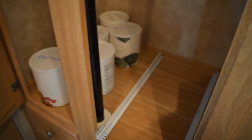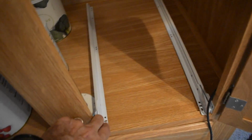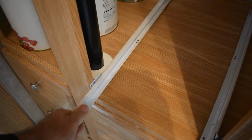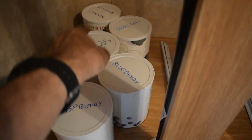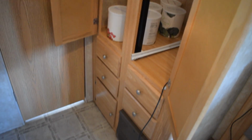So, I'm going to put some shelves in here. But they're not going to be just shelves. They're going to be slide out. So I got some of these. I put this in just to make sure it'll fit. This is the slider. So once I put the platform on there, this will slide out. And we'll be able to see the way these are like that because it's narrow. And then we'll still have plenty of hanging space over here if we want it. And I think that's going to solve the problem, at least, of the Thrive food that we want to bring along with us.